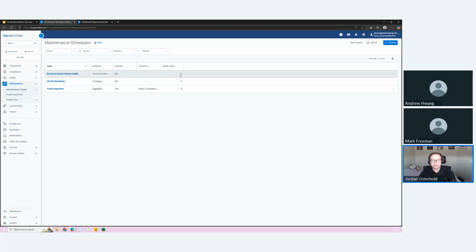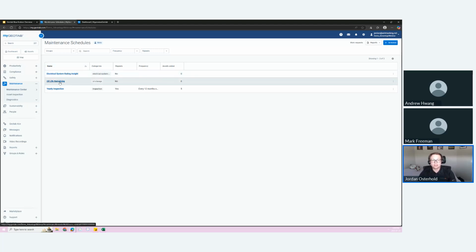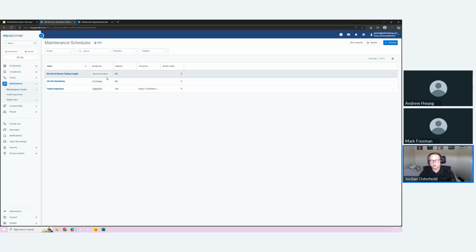By default, you will not have any assets added to these, but you can go ahead and add those if you'd like to have that information monitored. This is reliant on the vehicle being supportive of both of these options, however. So if you're seeing some funky results, it might be worth removing those from the specific work order maintenance schedule.